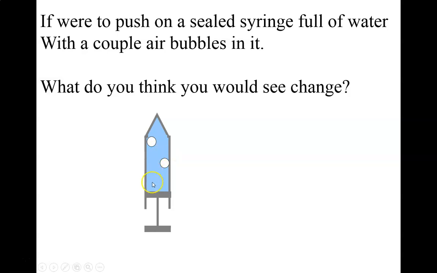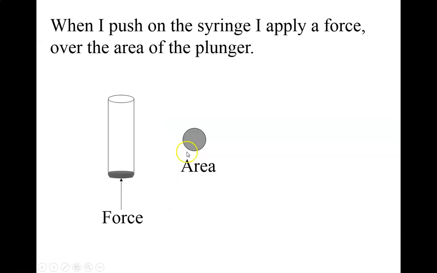And I were to squeeze on it, maybe drive this syringe in a little bit, would the air bubbles see any change? Would they get bigger, stay the same, get smaller? Well, when you squeeze on it, they actually would get smaller and probably detach from the sides and float up. Why does that happen?